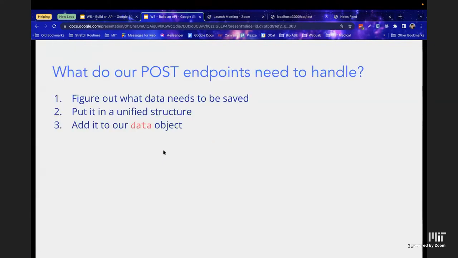And so now let's add the stories endpoint. Going back again to every user question that you should ask. For post endpoints, you need to figure out what data needs to be saved. Generally, the difference between GET and post requests is that GET requests are retrieving information from the server. You might give it a little piece of information, and then you're expecting more in return.